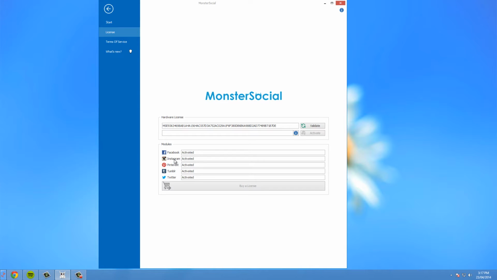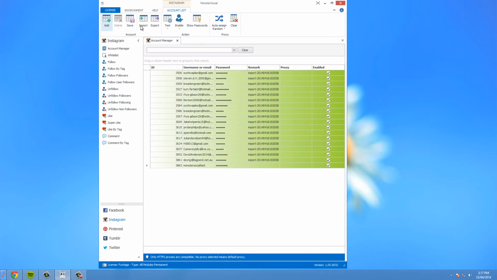Awesome. So today, when I look at the Instagram module, I'm going to show you everything that goes along with it. Once you've paid for the module that you want, in this case Instagram, you're presented with a screen with a lot of options. It's a ton of features that the program has itself. So it looks confusing when you first open it, but I'm going to help you get through it all.